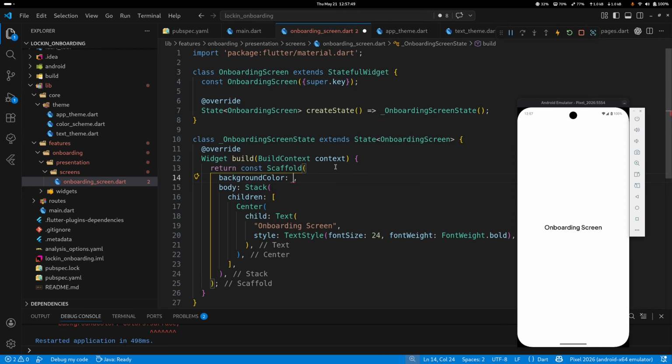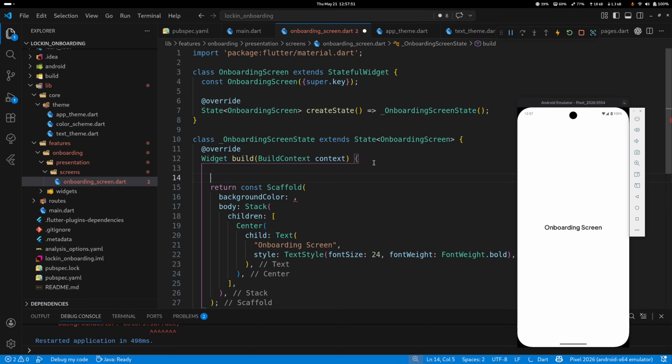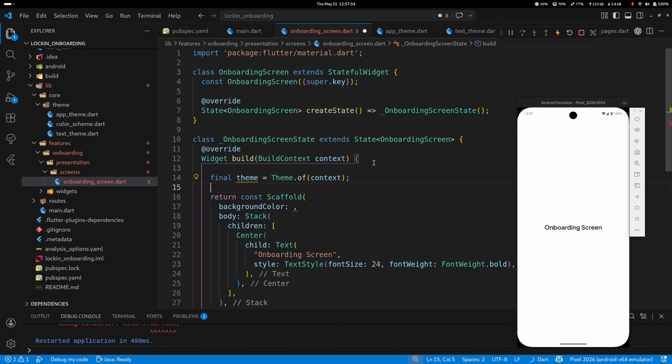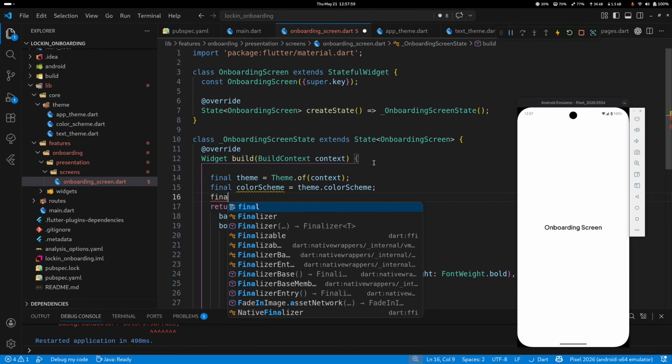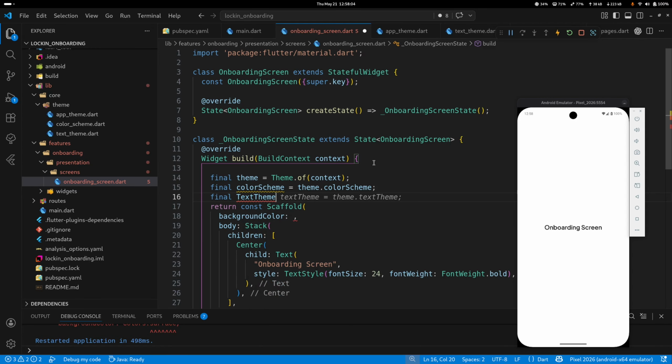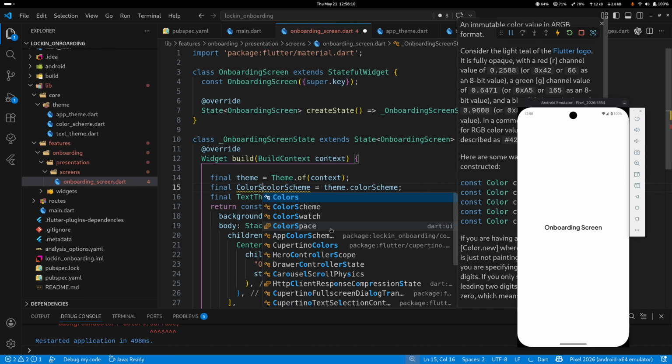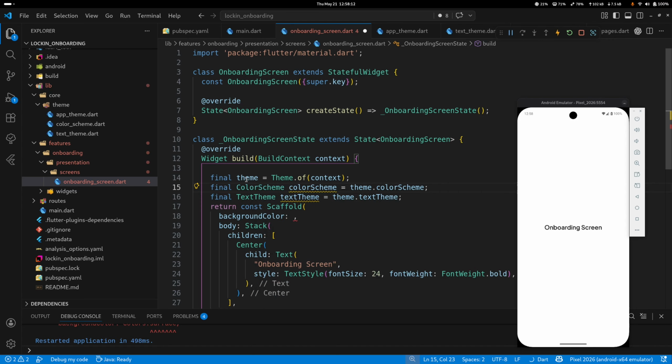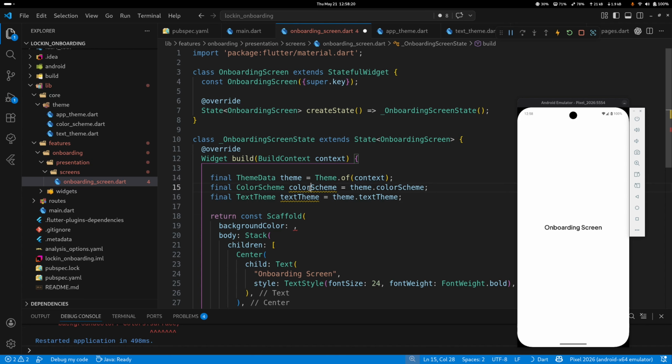In order to change that, we need to do a few steps first. So we're going to do Theme.of(context) constant, and ColorScheme, and also TextTheme we're going to extract from our context. You can also make a color scheme here for type sense, and same thing for ThemeData too. If you want to, you can do that, otherwise Dart will take it automatically. Now colorScheme.surface. Does that make sense?